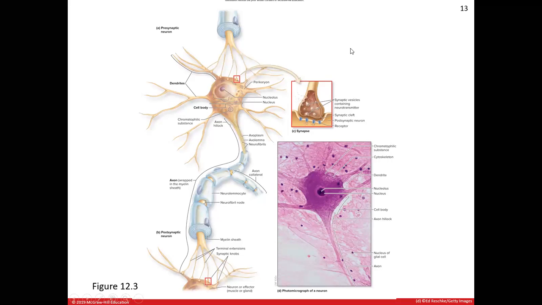So let's take a look here at the neuron. You see we have it drawn in graphical representation, but then we also have a nice microscopic view of it as well. Here we first have the nucleus found in the middle of the cell body. This whole structure here is going to be our cell body, and this includes going all the way down here into the axon hillock. These are going to be our dendrites. This is the input region.